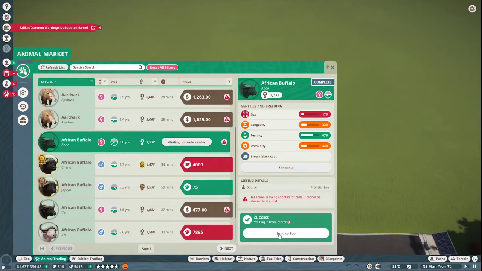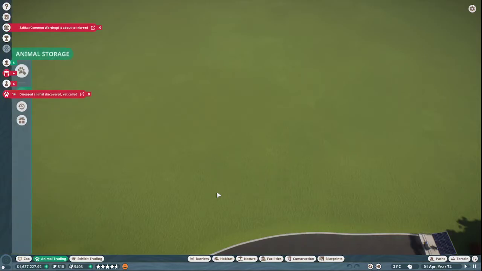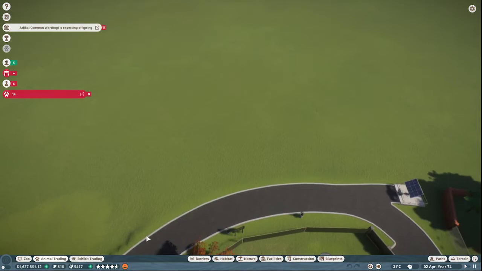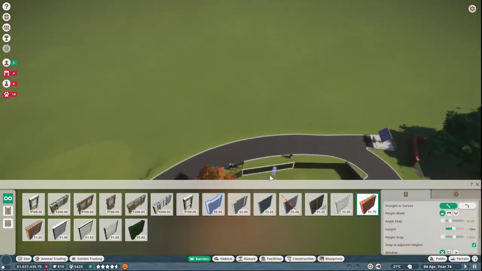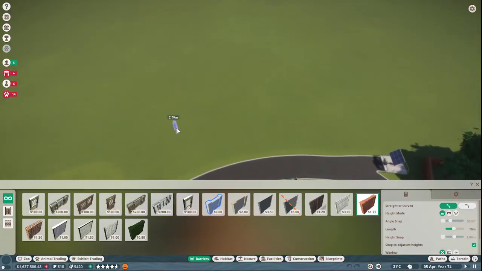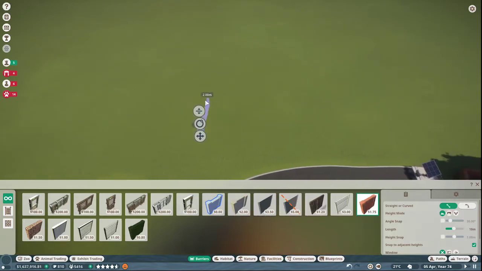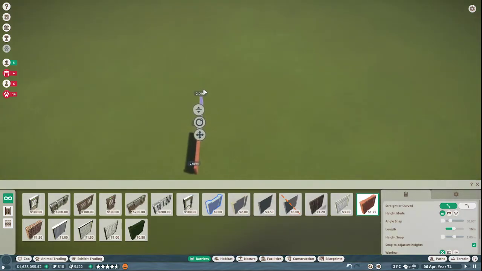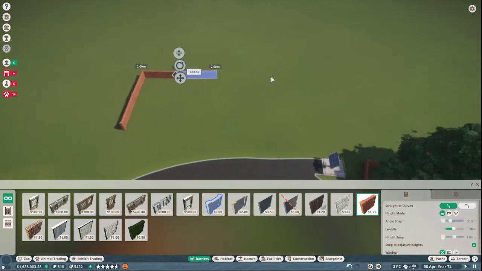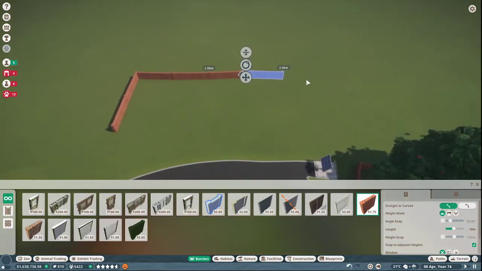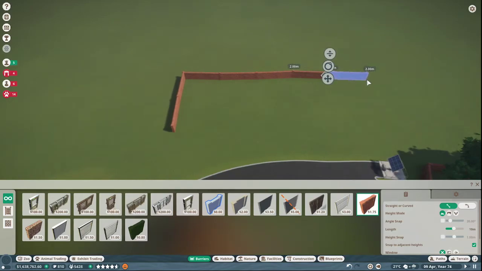And we will go ahead and, oh, not yet, not yet. Okay, so we purchased that African buffalo. So I like to build pretty much everything with the basic starting red brick. And we'll just go ahead. One thing you might want to do is find out exactly how much space they need to start with. But I tend to just kind of play it by ear.